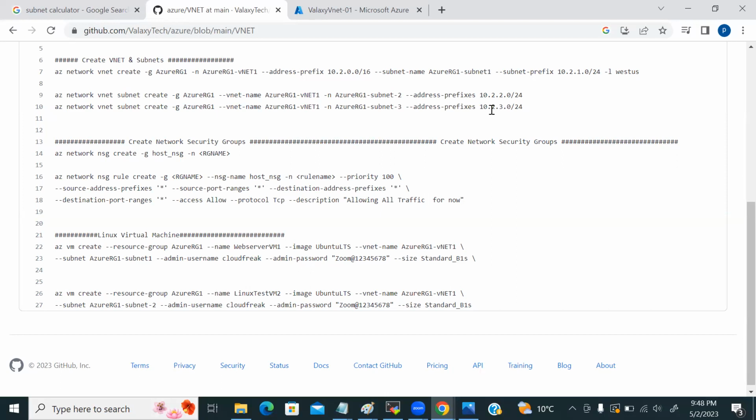How to connect VMs if machines are in the same region and same VNet? See, it doesn't matter where your machines are. Whenever the machine is ready, you can go and connect with the public IP. You mean to say if it doesn't have a public IP, if it is a private IP, how to connect? I don't understand.